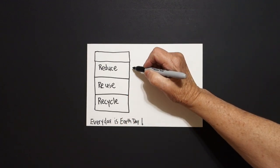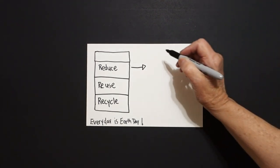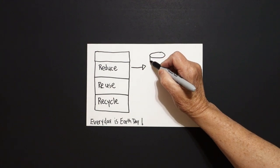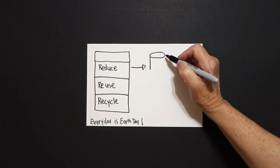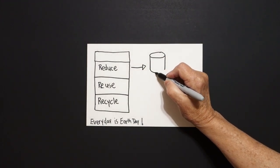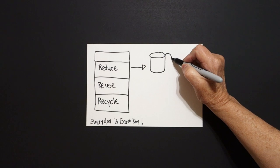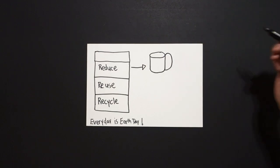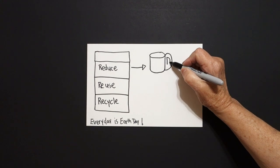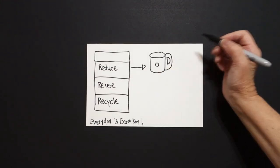Now I'm going to draw a straight line and a triangle. The first thing we're going to draw is a flat oval, straight line down on the left, straight line down on the right, slightly curved line over, connect. Big curved line out, in, connect. Straight line, little curved line, connect.